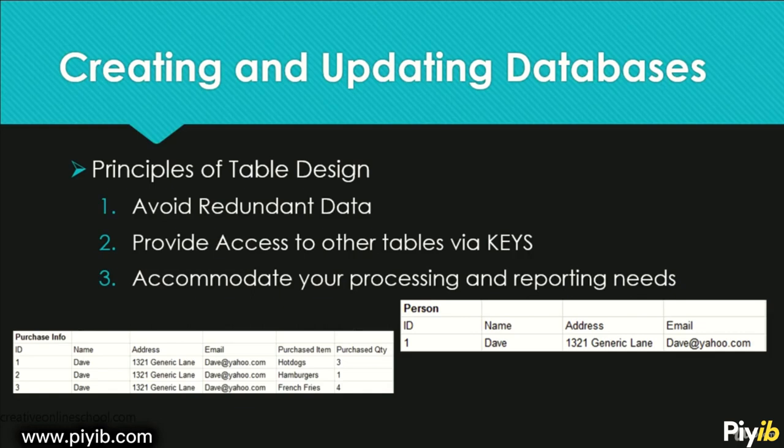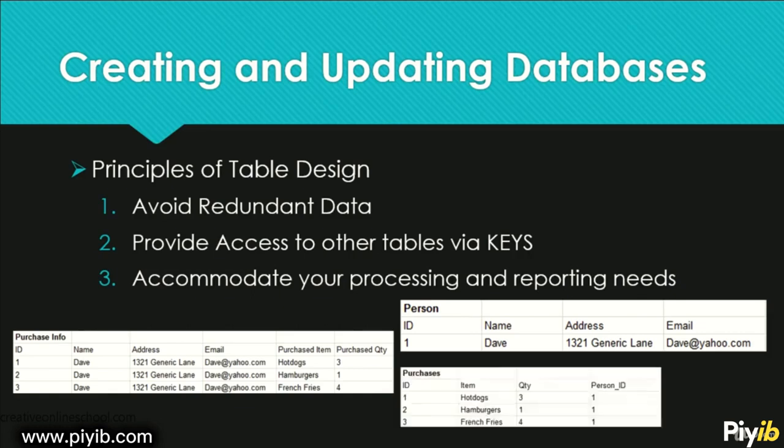First, to avoid redundant data, we keep info about the person in its own table with the primary key of ID. Next, we create the table for purchases. Notice the column on the right called Person ID. It stores the information needed to identify the correct person. We call these foreign keys, and it allows this data to be connected back to the primary key in the person table. Our last guideline is related to the other two, and that is that you need to think about what you're going to do with the data and how you're going to want to view it.